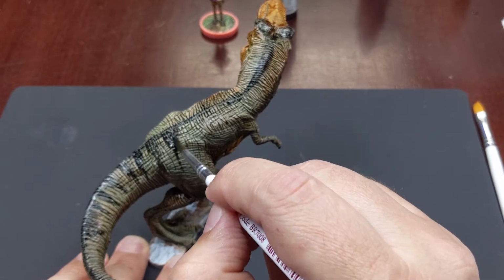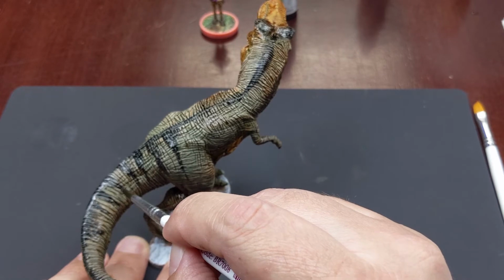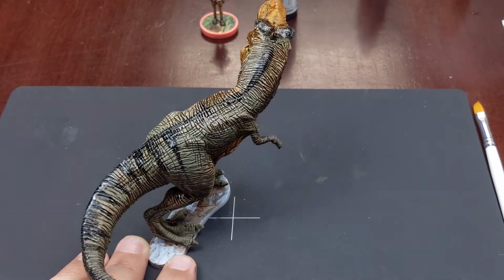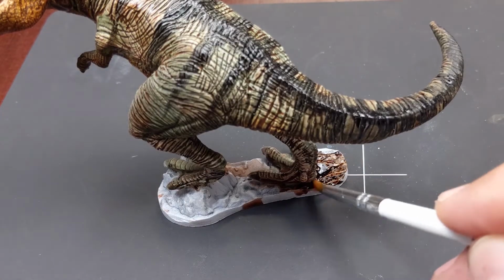Every huge apex predator needs some sort of camouflage, and I thought this was good camouflage. I couldn't remember if the T-Rex in the movie had stripes, but this T-Rex has stripes, and I like how it turned out. Once that was done, we jumped over to the base.